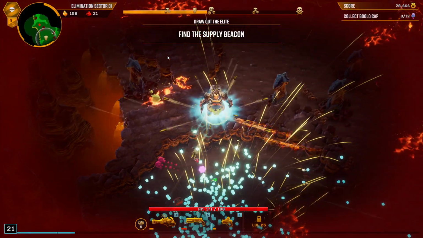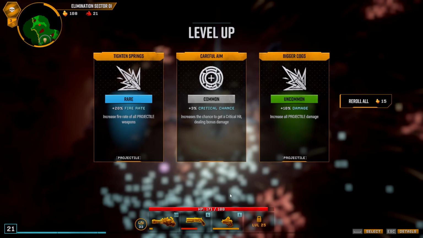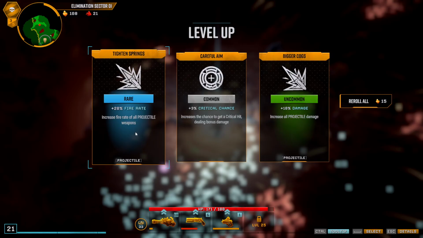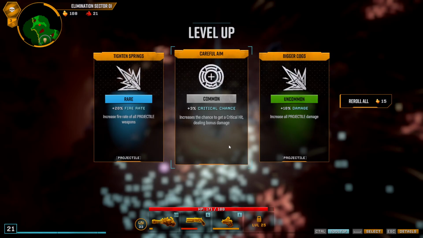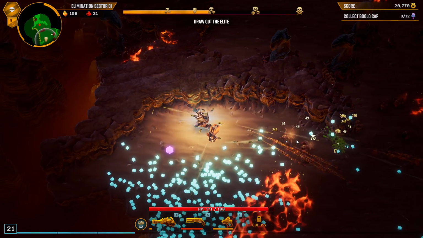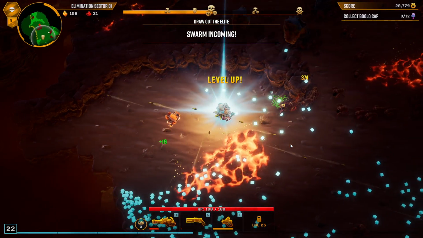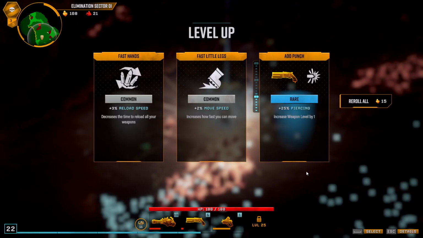Oh boy. I'm really glad that we picked up some piercing right there. All right, so this one is kind of interesting. We have a level up, and we have 20% fire rate to all projectiles, 3% critical strike chance increase, or 10% damage increase to our projectiles. Let's go ahead and take the 10% increase to damage. It's just one of those things. The more you build it, the better it gets. And if we could stay focused on that way.